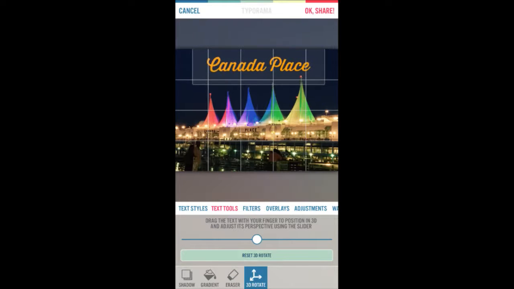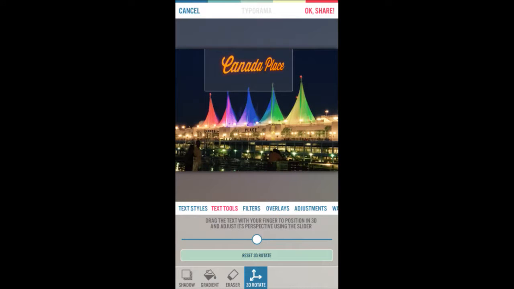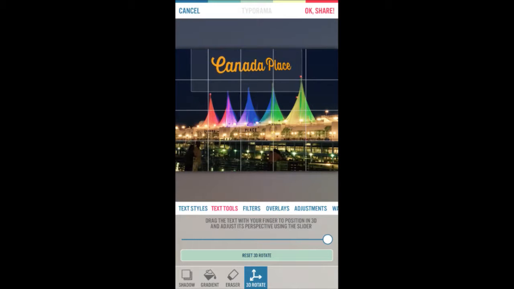You can change, by the way you twist it around, the way the text would look. So you can make it look like it comes in on an angle. You can get really kind of creative with the way the text looks, just by sliding these sliders around. Again, these are not difficult apps to figure out.